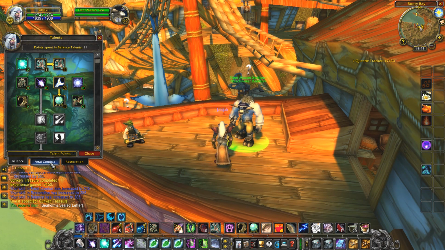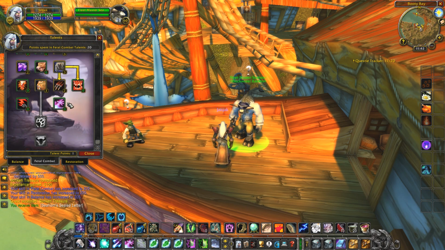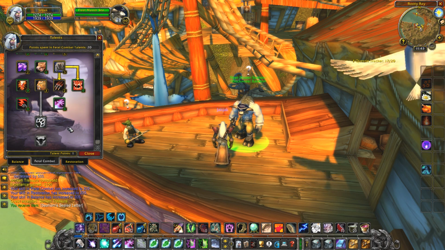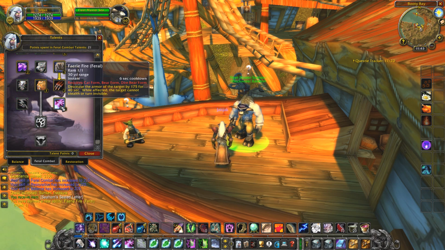Let's go back to the talent tree. We've just got a new talent point to spend, and where to spend it is the question. So this is a really nice ability. I can cast Fairy Fire whilst I'm in cat form. And Savage Fury increases the damage, which is another really good spell. I'm probably going to go ahead and get both of them at some point. But for now, I think I'm going to go with Fairy Fire Feral.